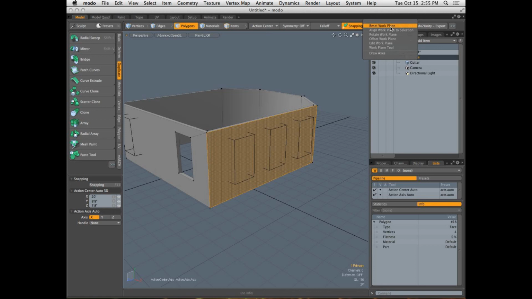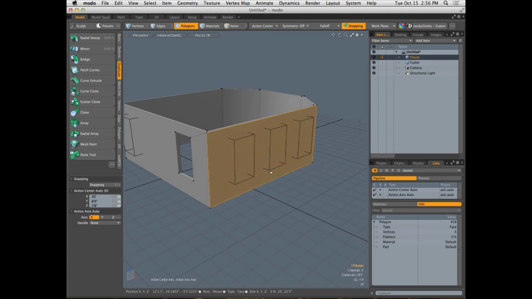I'm going to choose Align Work Plane to Selection. Now, FYI, before you click on this button, please make sure your OpenGL viewport is set to perspective, because it's going to whack out all of your orthographic viewports, as your scene is seemingly going to look odd. Go into perspective, and you'll see what precisely is happening pretty easily. So I'm going to go Align Work Plane to Selection.